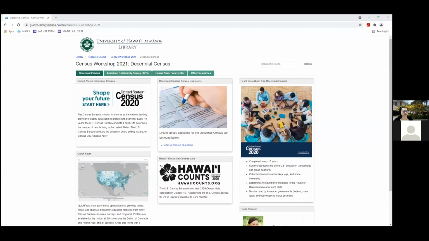Okay, so the decennial census. As part of the Constitution of the United States, the U.S. Census Bureau conducts a census every 10 years to determine the number of people living in the United States, the most recent one taking place in 2020. The data collected are used to determine the number of seats for each state in the U.S. House of Representatives. The 2020 census apportionment data was just released last week on April 26, and there were significant changes that will affect the 2022 elections and the next presidential elections.